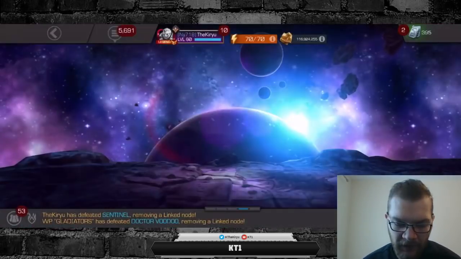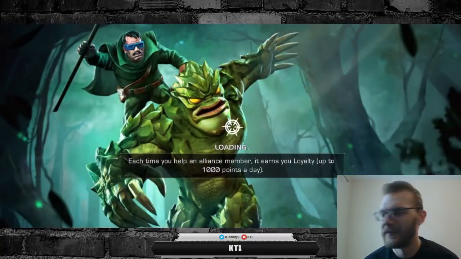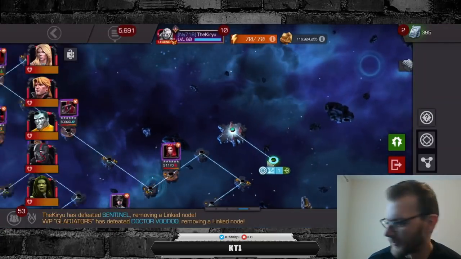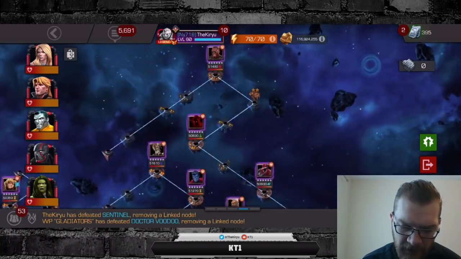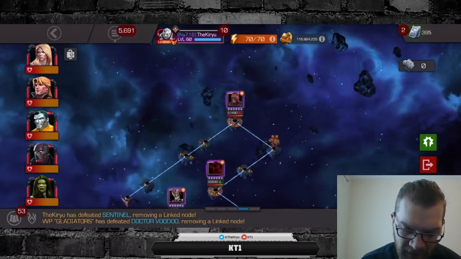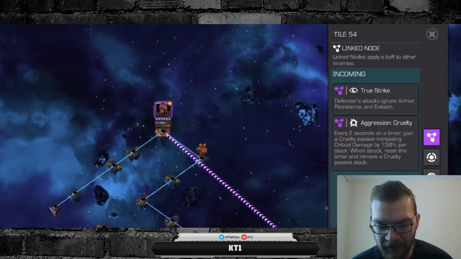And now we are going to be moving on to 6-4-3, and 6-4-3, without a doubt, Darkhawk is an annoying boss if you don't have Quake. And here we are again going to have two options for a relatively easy time for the first path. The easiest path in itself is going to be path A, that is simply True Strike and Aggression Cruelty.